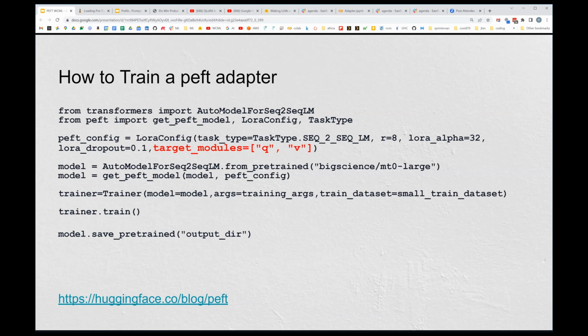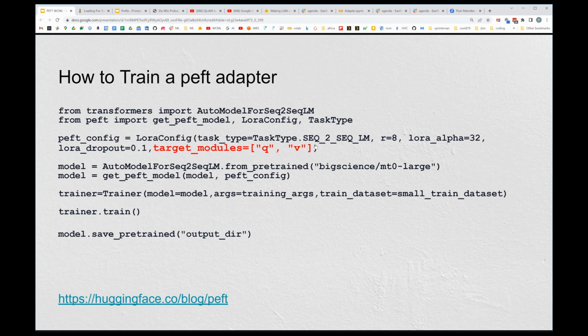So we're going to load a model, this BigScience mT0-large model. We have this file, so get_peft_model here. We have a PEFT config, which is a LoRA config. It did require task type. I'm not quite sure why that affects it, but then it's got a number of parameters that are specific for the LoRA. And then this important part, target modules.